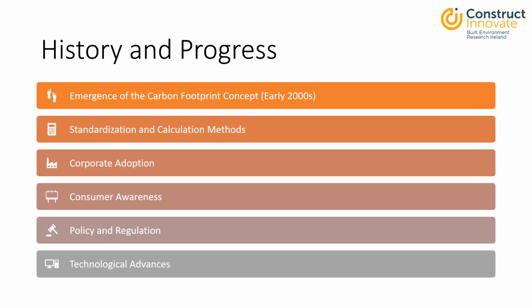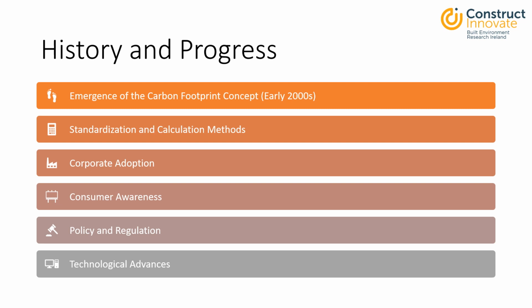The term carbon footprint gained prominence in the early 2000s as a way to quantify the environmental impact of human activities. It was popularized by environmentalists and organizations seeking to raise awareness about climate change. Over time, standardized methods for calculating carbon footprints were developed, such as the Greenhouse Gas Protocol, which provides guidelines for businesses and individuals to measure and report their emissions.